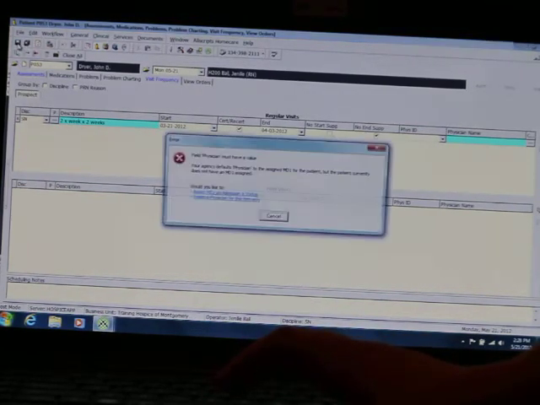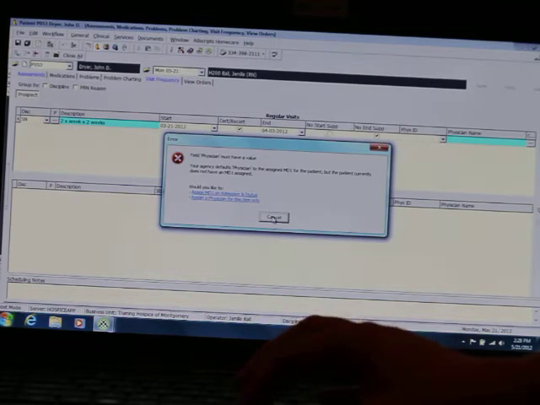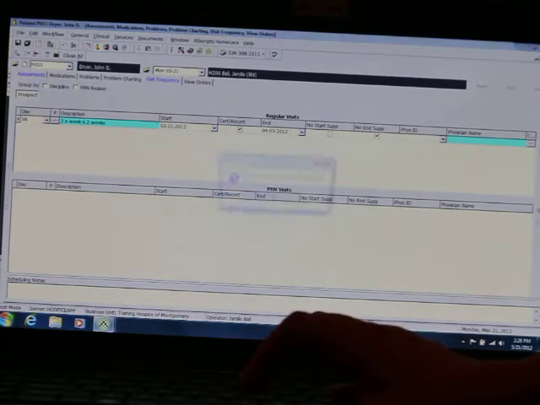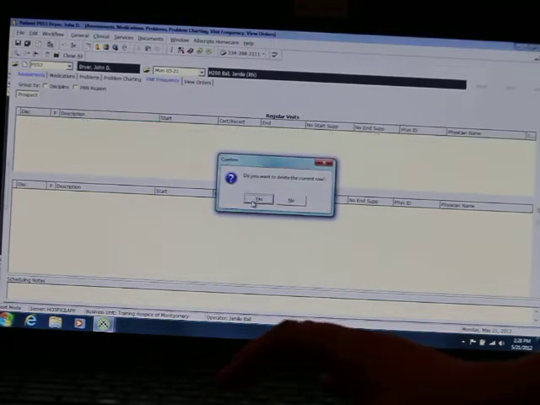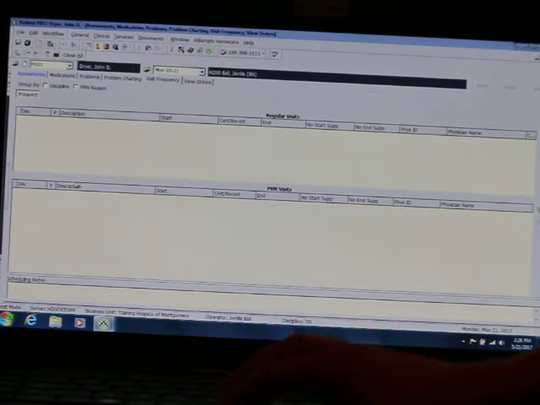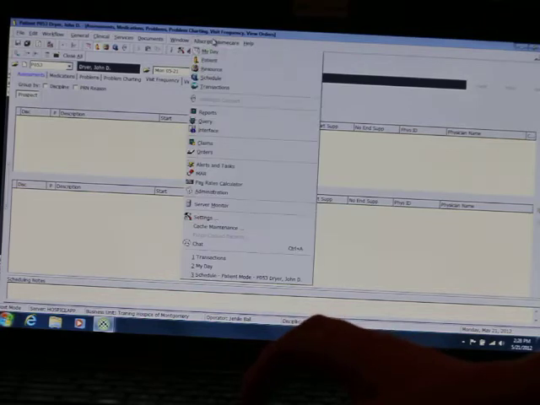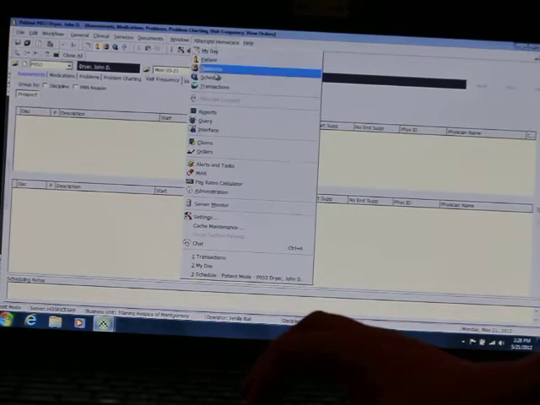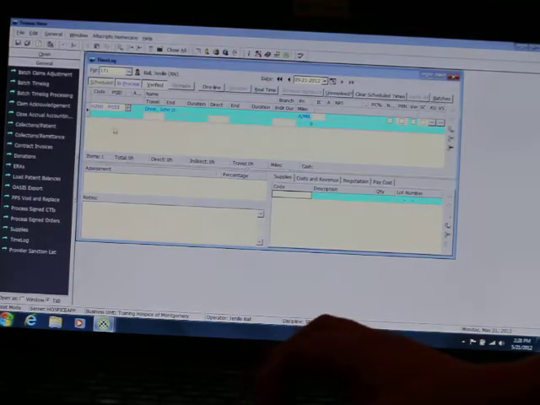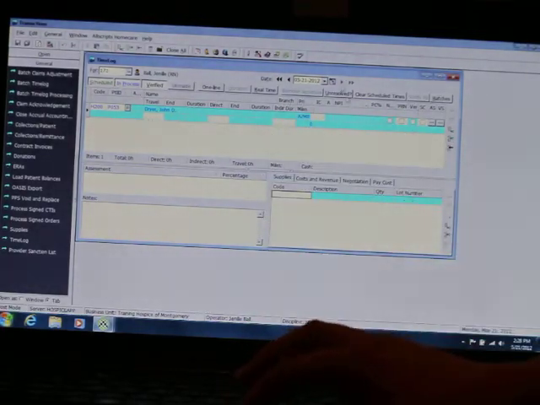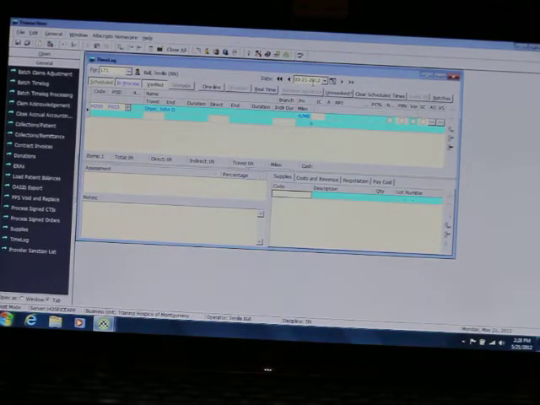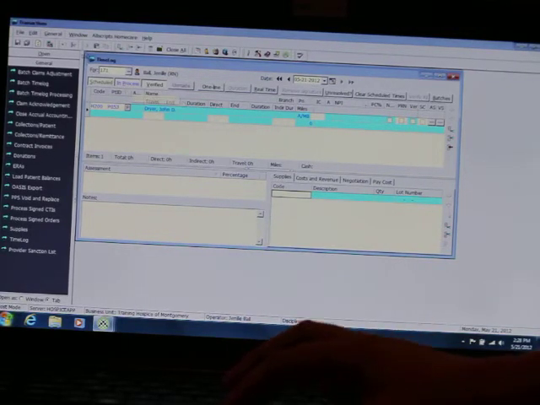This is where you can add your aide, you can add your social work visits, and you can add your PRN visits. If you're satisfied with all of that criteria, you can go back to your time log, which you'd go through home care, transactions, and time log pops up, and then you can enter your actual times that you spent charting and visiting with that patient. And that completes a routine visit.